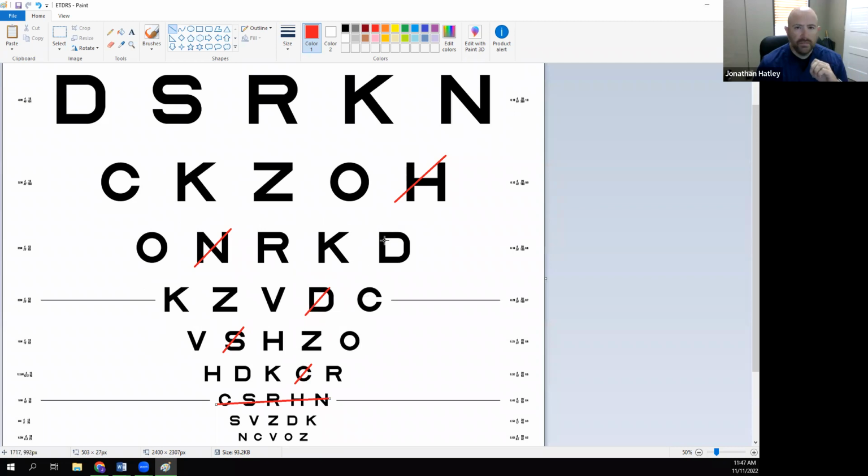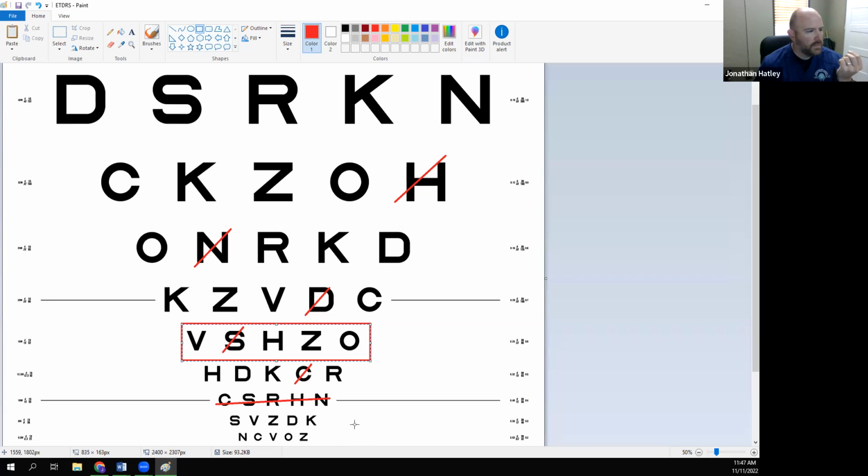They missed 5 as they were moving down the chart. Each line has 5 letters in it. So we go 5, 10, 15, 20, 25. And in this case, it's as if they got this entire line correct. And we were able to substitute all of these out with various letters that they got correct, even down here.